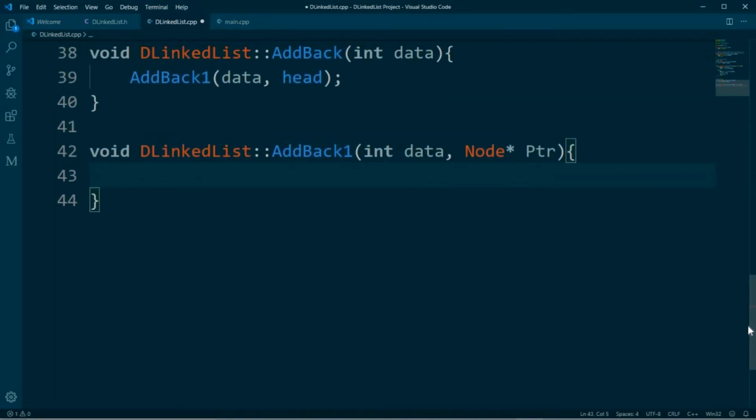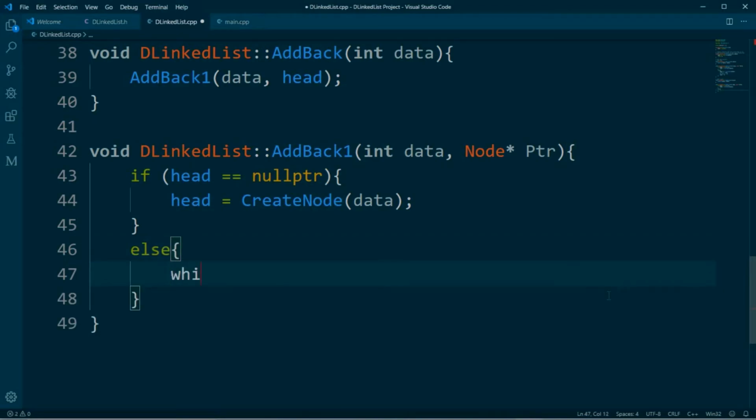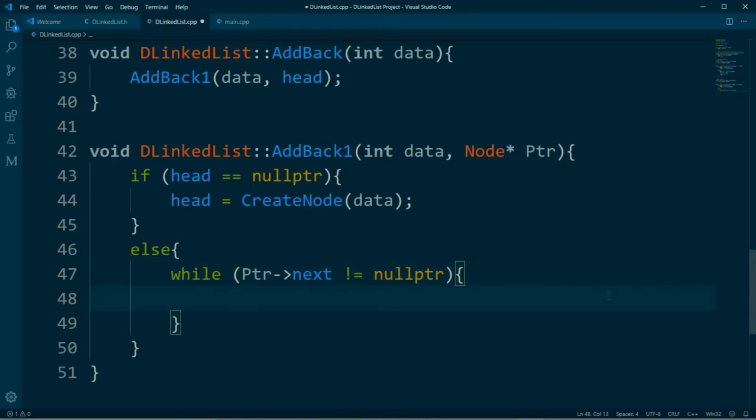Now we want to check if head is equal to null, and if it is, that means the list is empty. We want to set the head node pointer equal to the node we're creating. But if we have nodes in the list, we want to set ptr, and check if ptr next is not equal to null, and while that's true, we want to advance the pointer ptr to point to the next node.